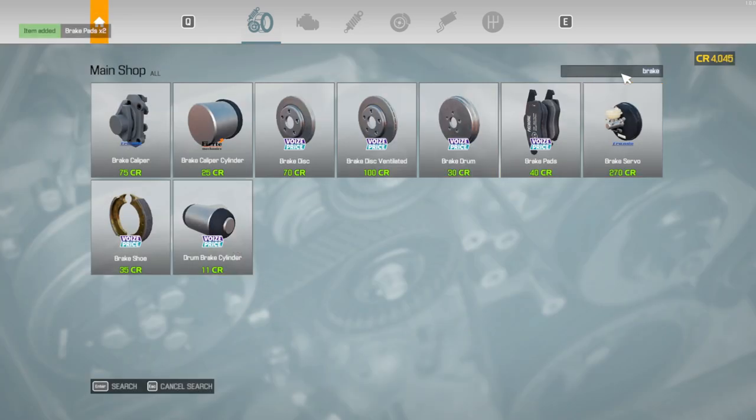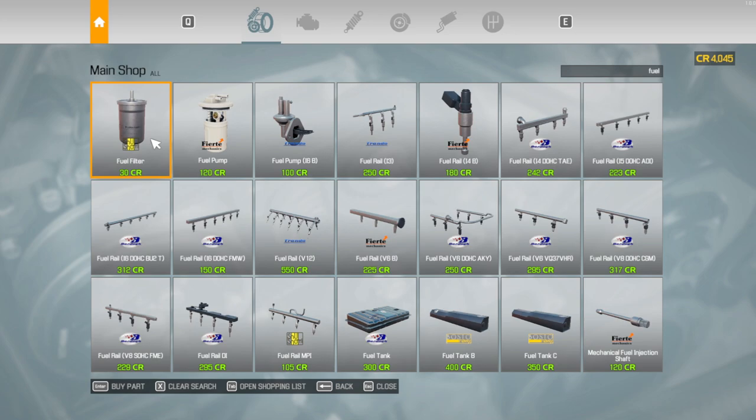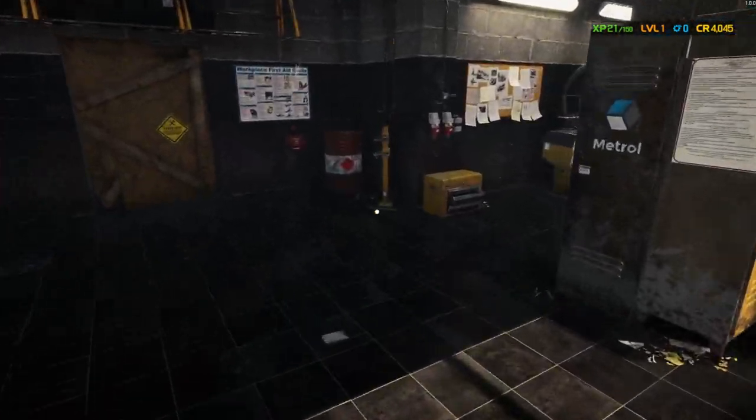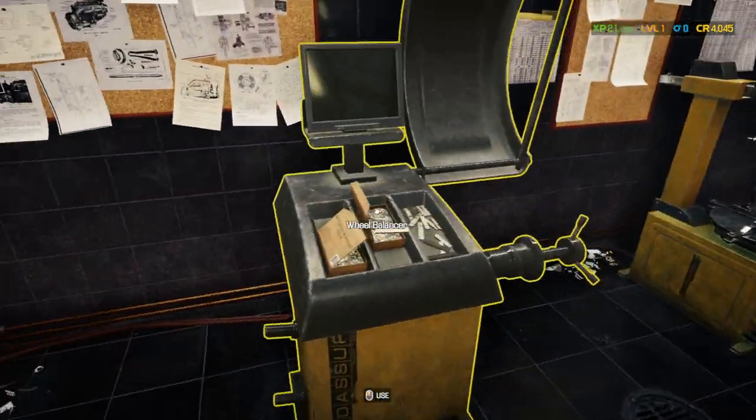Also, we gotta get a fuel pump, so let's just quickly search it. Oh, okay, we just gotta check out the pump to make sure it is this one, because there's a different one. I just quickly want to go back home. We gotta get tires. We gotta get standard tires. Where's my tire stuff? Here it is.